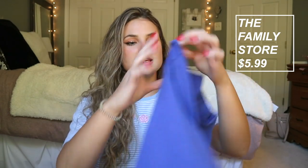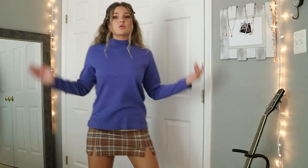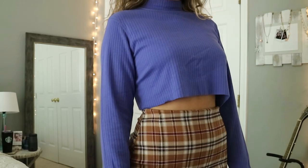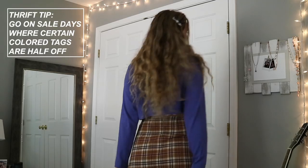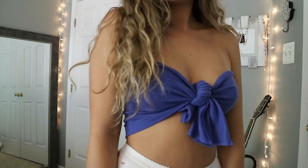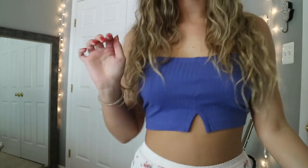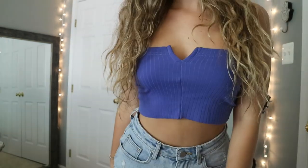I also found this mock neck really cute sweater — amazing quality. This would probably be $50 at Urban Outfitters, but I just took it upon myself to crop it. I also took the bottom half of this one and made it into a crop top as well, and it looks so cute for summer. I know we're going into fall, but if you're in California, you know how it is. I like wearing crop tops under those big fuzzy jackets in the fall anyway.